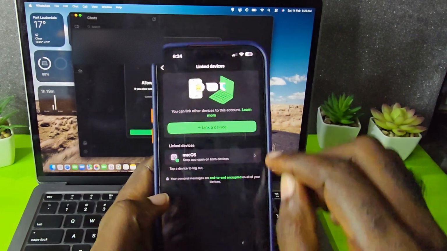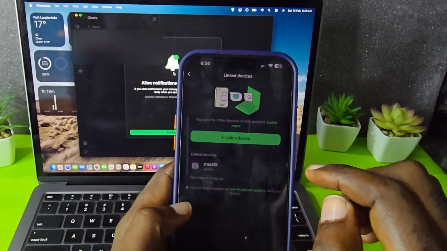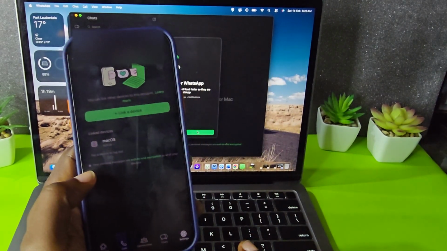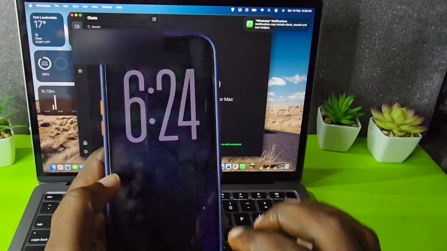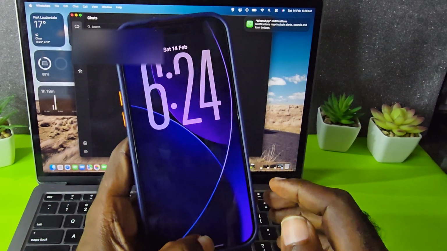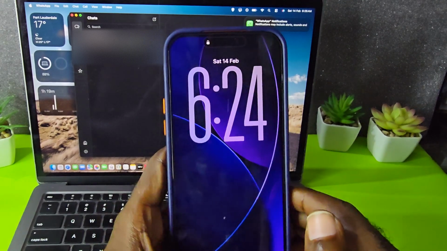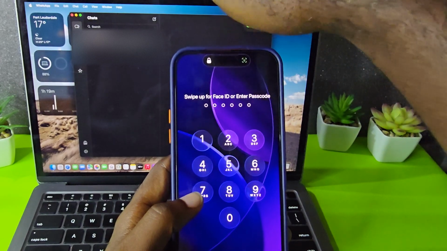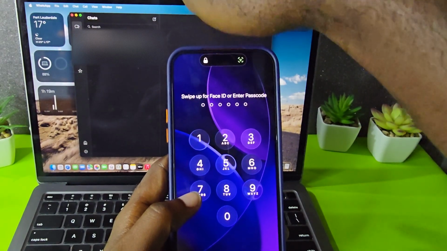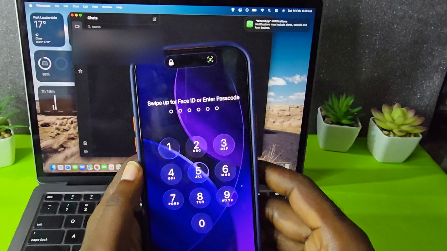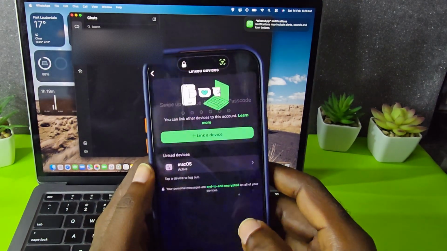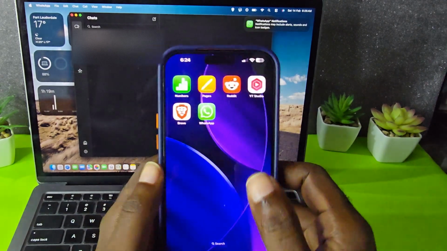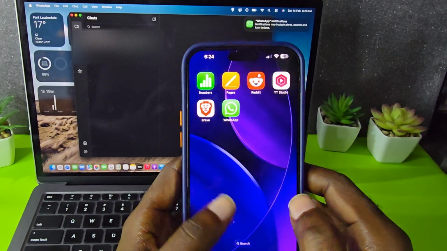All right, so it identifies the device as being the Mac. It says allow WhatsApp. So we're going to hit Continue on the Mac, in the background, and there you go. We are now connected. Of course, it's now linked. Over here you can see the WhatsApp chat, and over here, let me unlock, we see that it says the Mac is connected. We can disconnect through that same screen as well in case you want to unlink them.